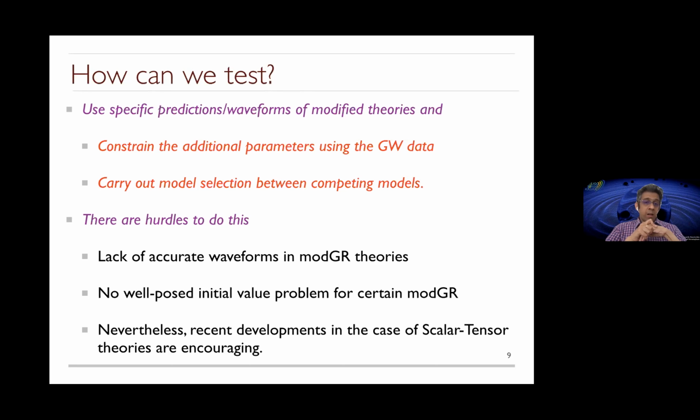However, there is progress more recently on the analytical as well as on the numerical front in the case of scalar tensor gravity. And they have been encouraging. At least this week, the IAP group have got a gravitational waveform, a phasing formula up to 1.5 PN in scalar tensor gravity. And there are equal efforts going on to obtain scalar tensor gravity waveforms in the context of numerical relativity.